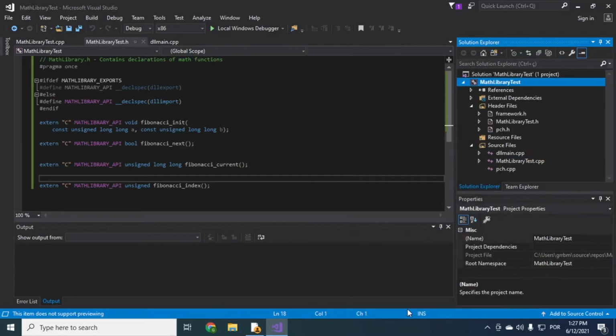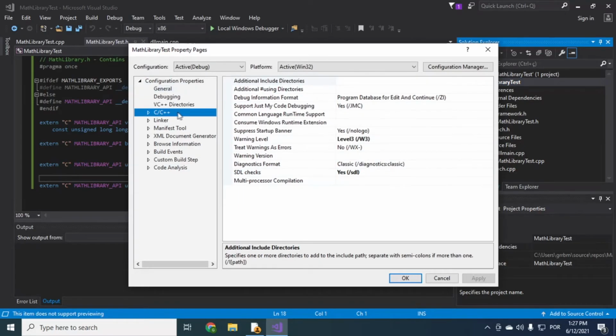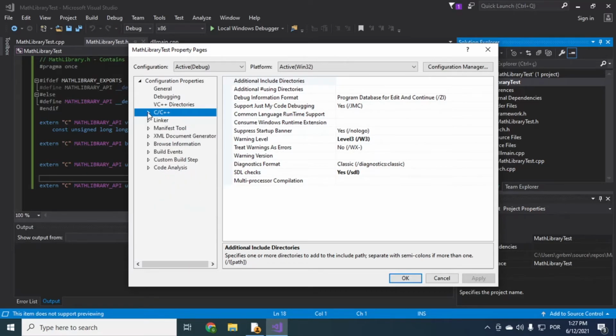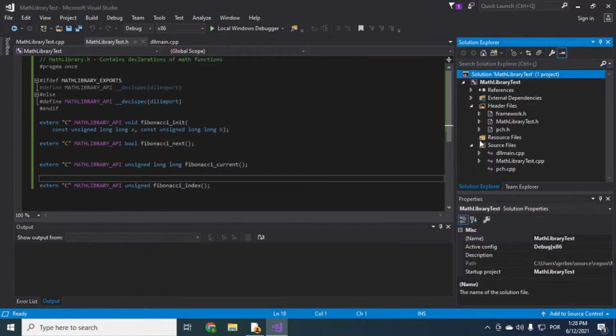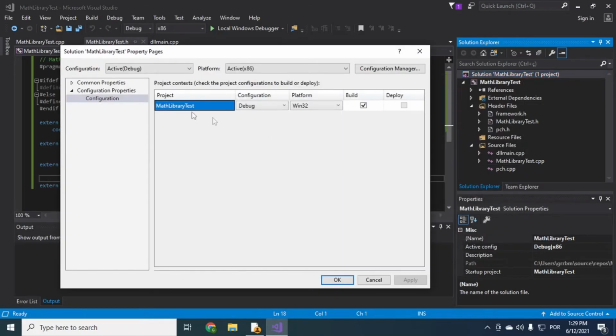I'll go here to properties. I think it's CPP. Okay, I remembered. So here you open the properties. You go to configuration properties, math library test. You have to choose the correct platform.